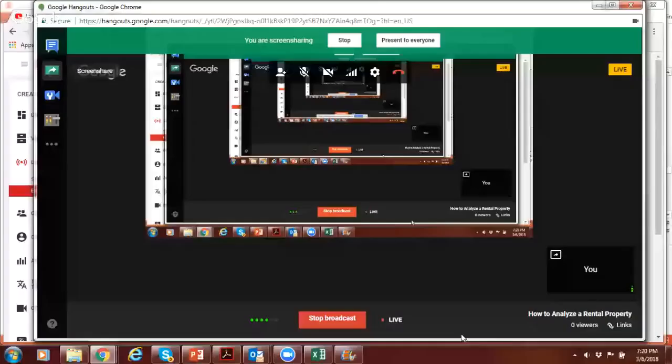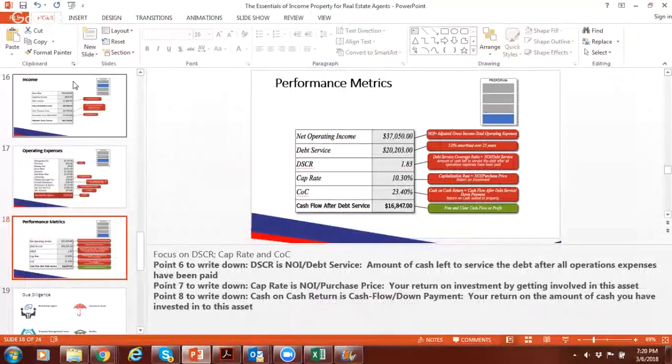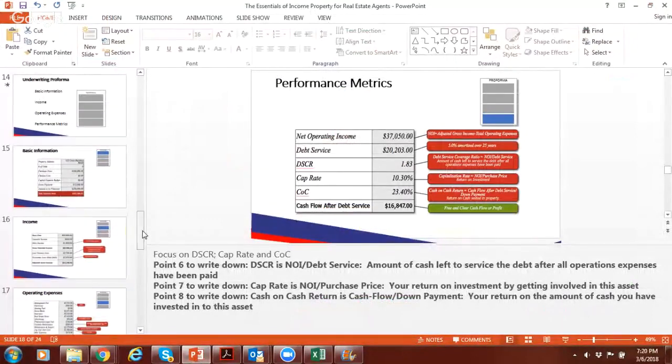So I'm going to use what's called a Property Proforma, which is a fancy word for projected performance, and I'm going to go through the key ratios of that Property Proforma. So without further ado, I'm going to jump right into the video. I'm going to share my screen and go into what a Property Proforma looks like.